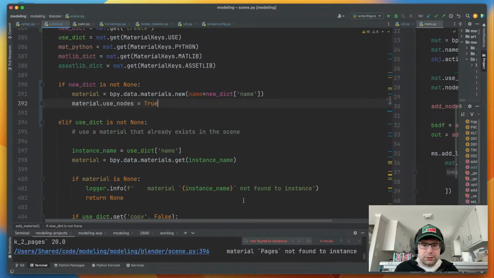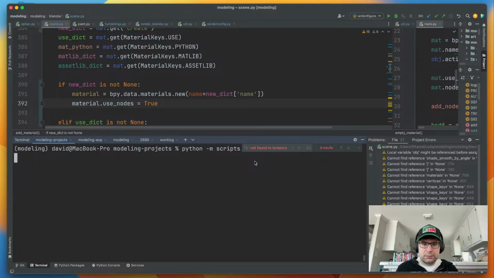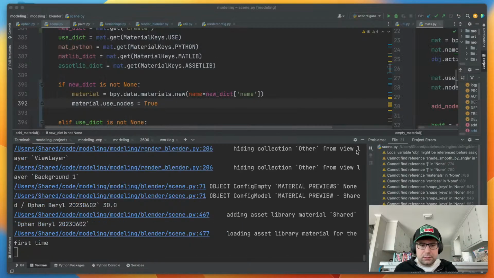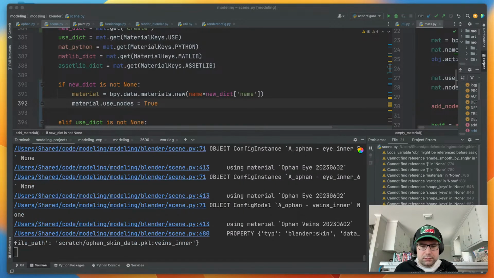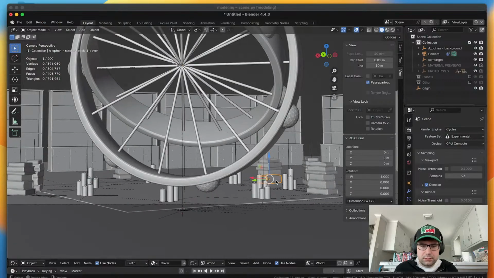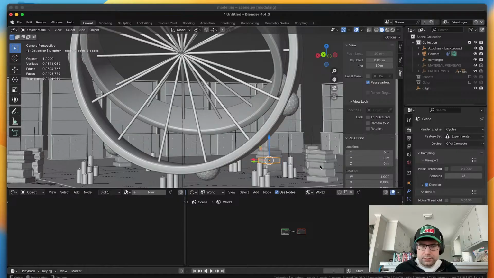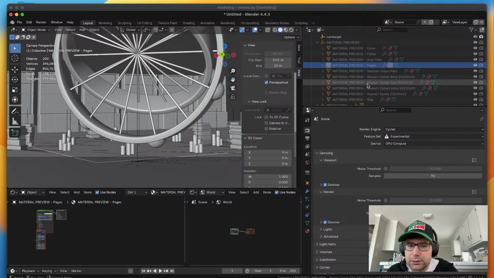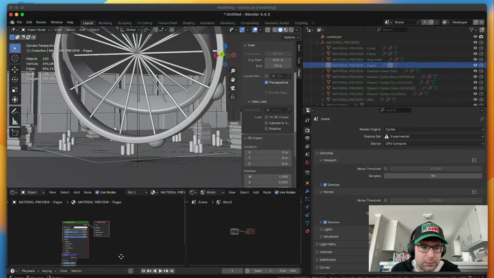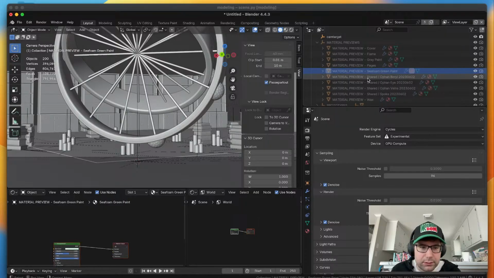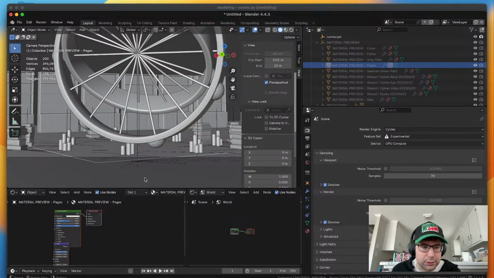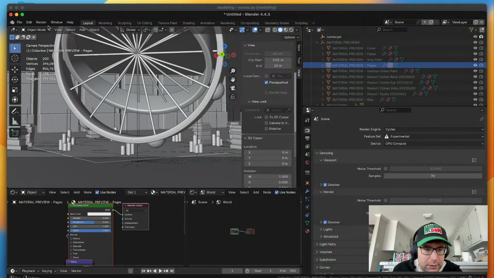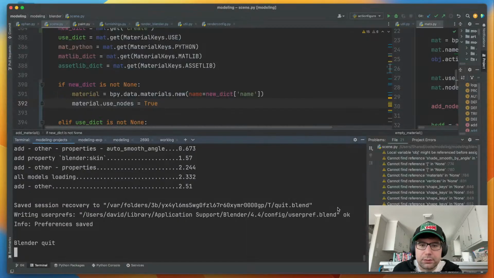This should do it. Let's see what this does. Nope. Let's see, did it show up? Okay, we do have a material, a pages material, but it's named with material preview. We don't want that. That's the problem. So how did that happen?